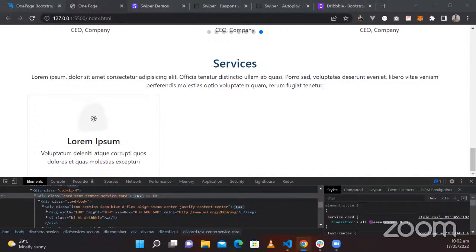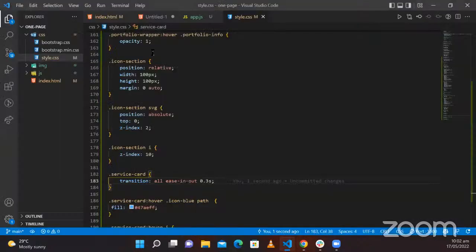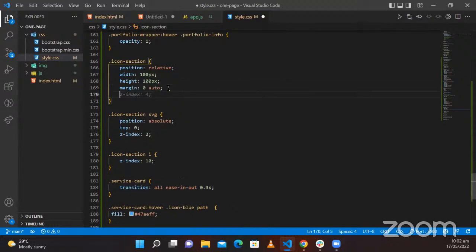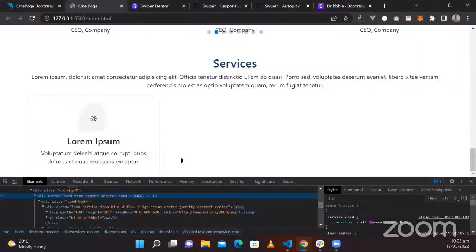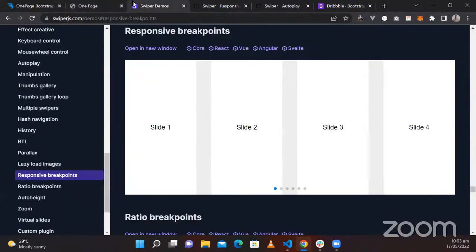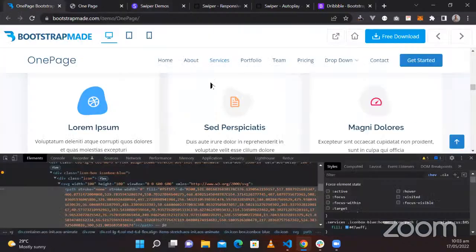So let me do this on the icon box. Icon section. Extremely fast. Anyways, figure that one out. This is slow.